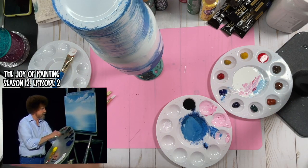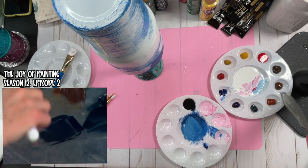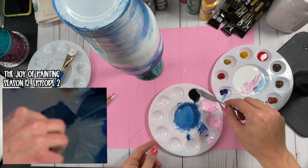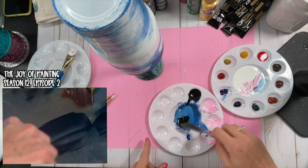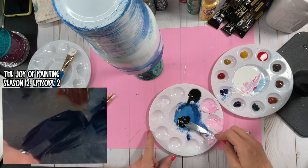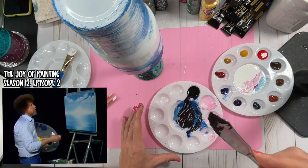Wonderful. Okay, he's taking his knife and blending with his knife. I don't have a knife, but I have this. Okay, I know he's taking black. Black, brown, crimson. Looking for a good dark color. Cut us off a little roll of paint. Hold on, Bob. Right, okay, we're going to cut ourselves a roll of paint.